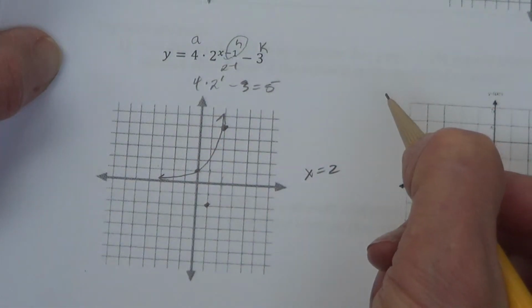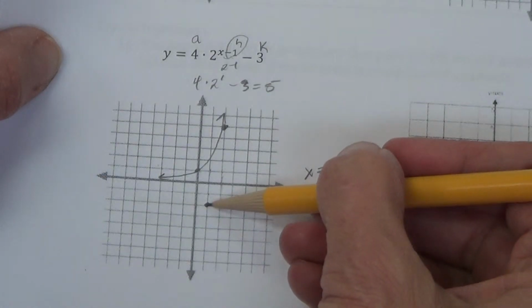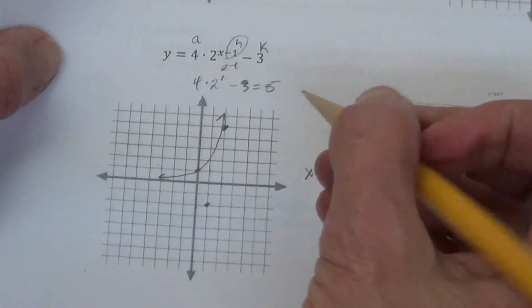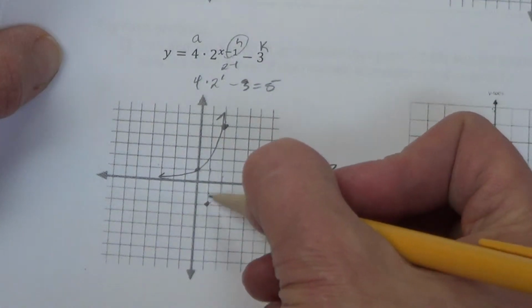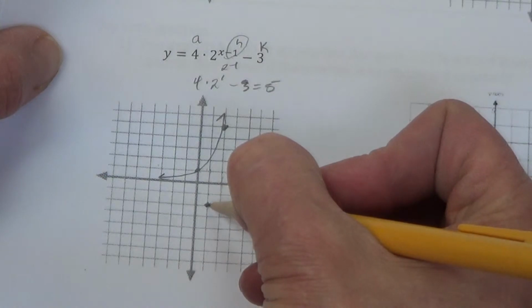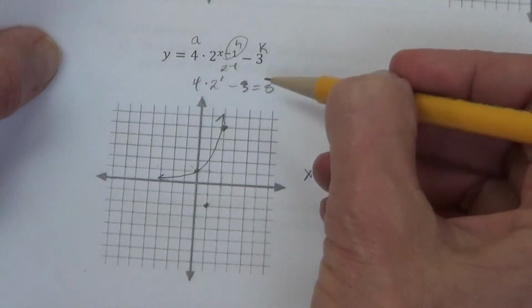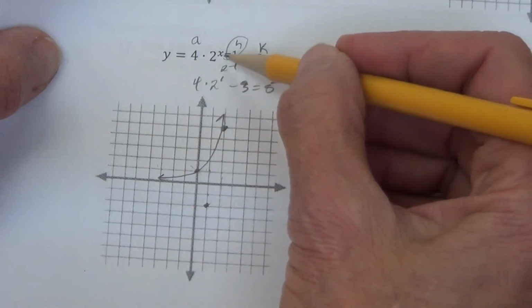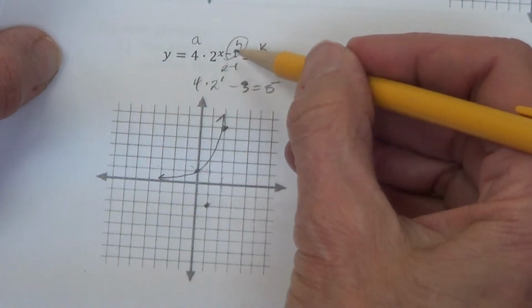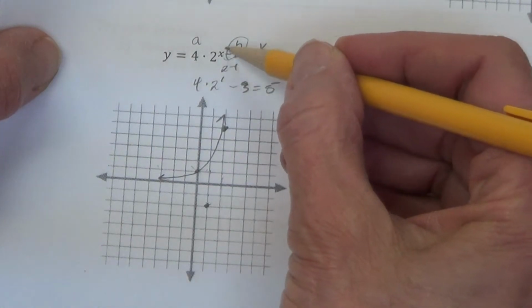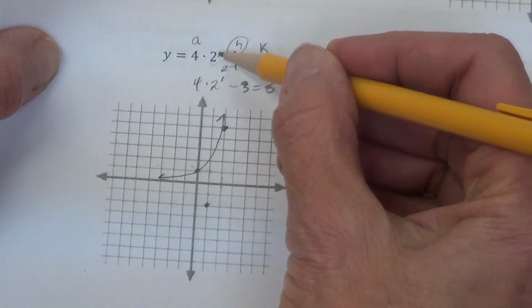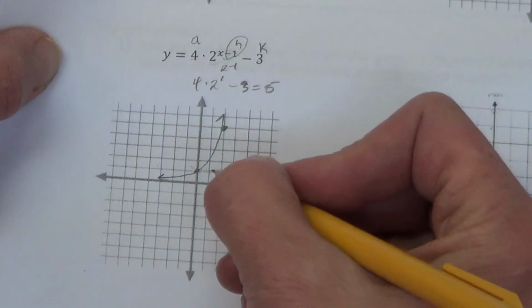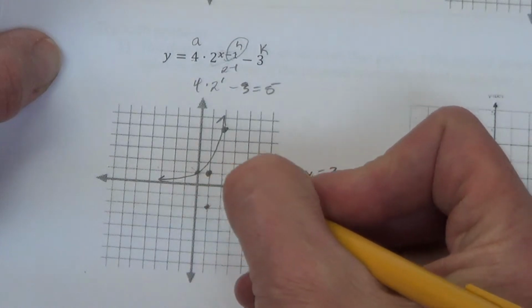Okay? Let's make sure that we have this correct, because I believe it may stretch up as well. So let's just plug it in and verify that it's in the right spot. We know that that's where the axis has moved to. But let's make sure that we've got this right, because I think it will stretch up some. So we plug in 1. 1 minus 1 is 0. 2 to the 0th is equal to 1. 1 times 4 is 4. Minus 3 is 1. So it does stretch off of the axis.